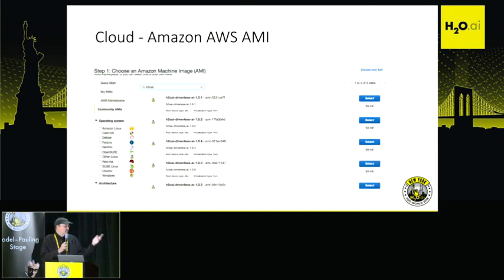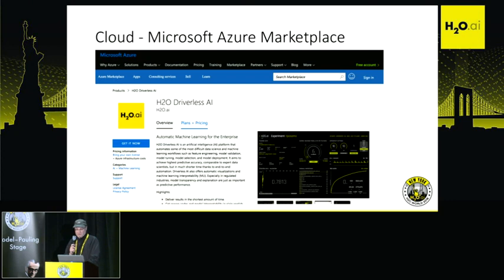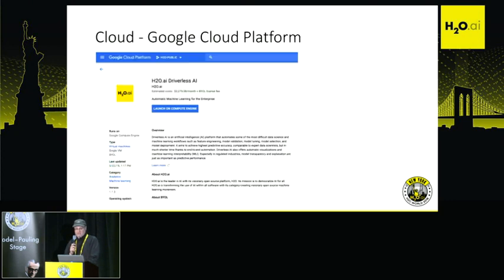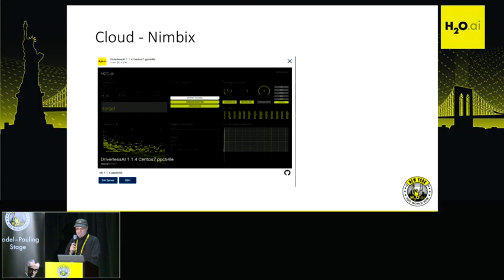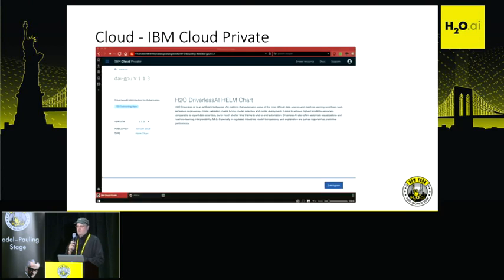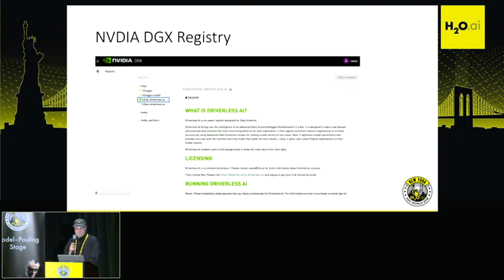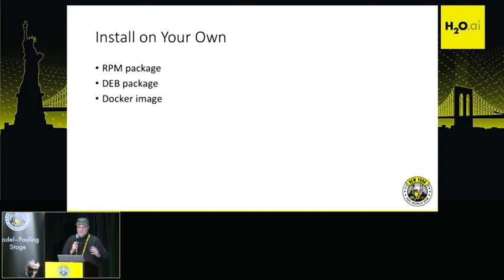And just to give you a sense of what the different cloud offerings look like, here's the AWS AMI cloud offering. It's choose your own machine image, where you just type in H2O AI Driverless AI and pick the version that you want to run. For Azure, there's a marketplace offering. It looks like that. For the Google Cloud Platform, there's a marketplace offering. So each of these have the software already there and ready for you to go. They are all bring your own license. So you need to go to the H2O website and grab a license. You can apply for one online yourself, and it'll just automatically send one to you. So the different ways of getting it in the cloud.